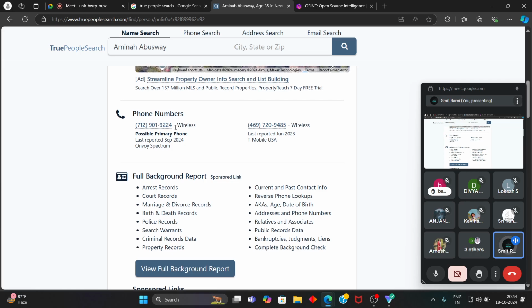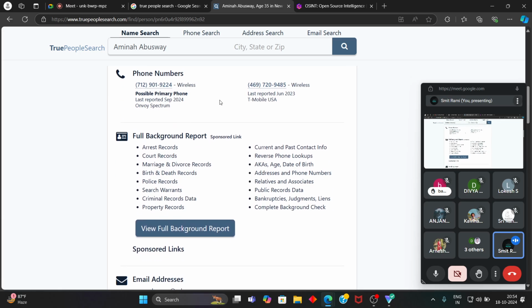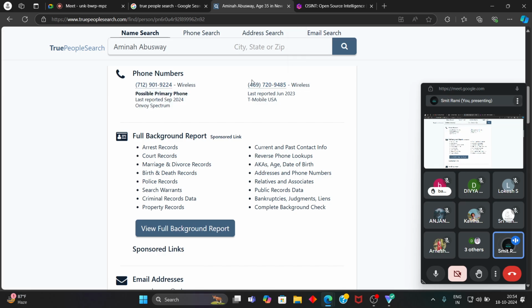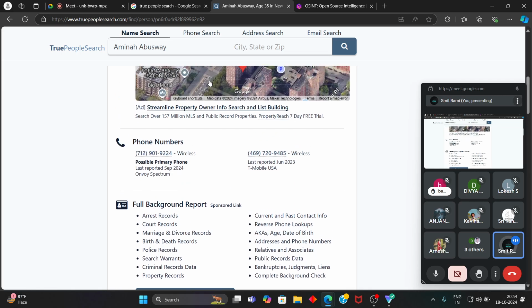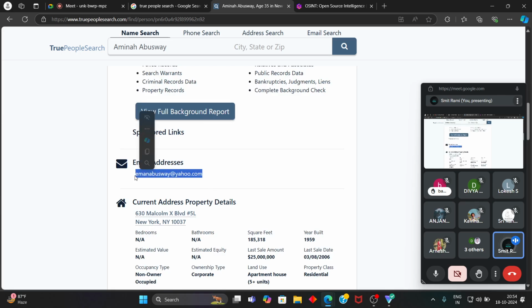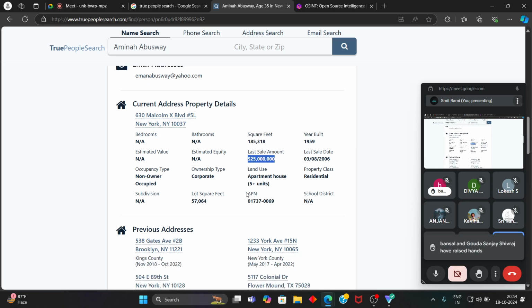Even his exact address is visible to us. And here are other possible numbers of the same person, a potential alternative number for the person owning the mobile number we searched for. We also have the email ID for that guy, the sale amount and other things.